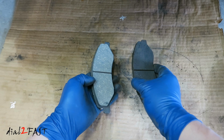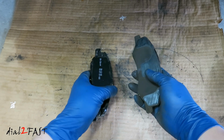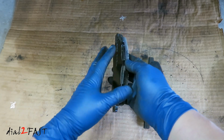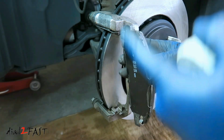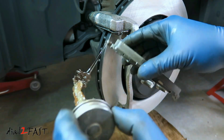Let me show you a side-by-side look of the new pad on the left and the old pad on the right. Now the old pad, you can see there's a shim here, and with the new pad, they already installed a shim on here. If your brake pad does not have the shim, you need to remove the old shim and transfer it over to the new one. I'll apply some brake grease on the 2 ends that you see right here. You don't need a lot, just a little bit.